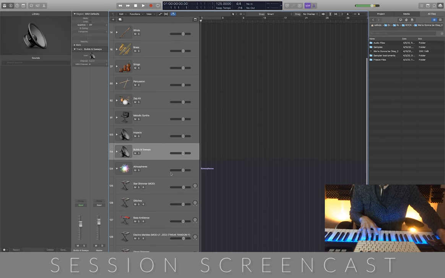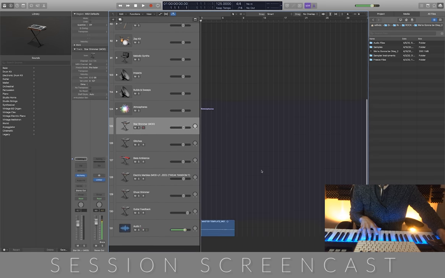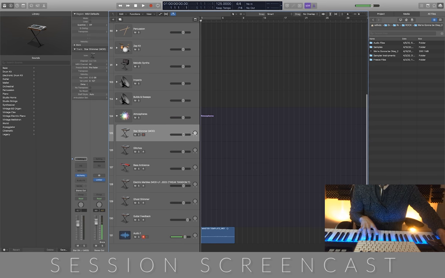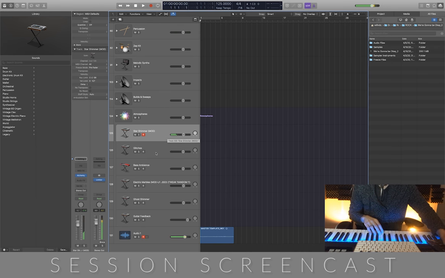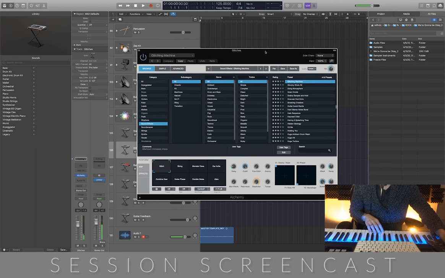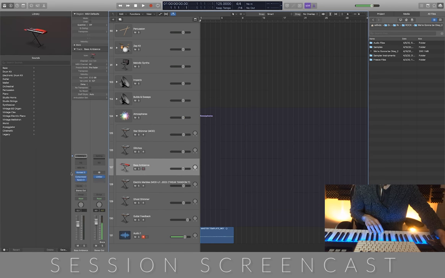And finally, you guys, more so in the sound design realm of things, we have some atmospheres. Just an Alchemy patch, nothing else on it. Again, another Alchemy patch. What in the world is that? That is sound effects. Glitching machine, that's pretty cool. Forgot about that one.